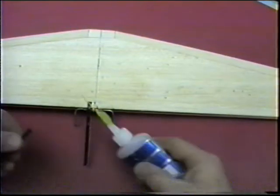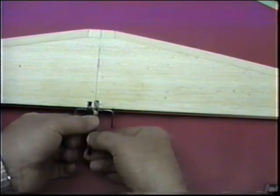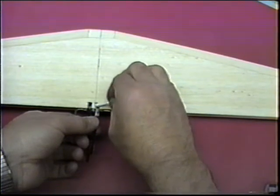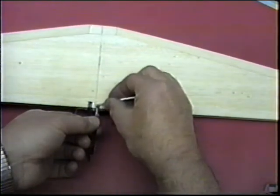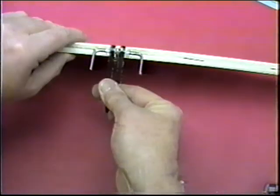What I'm doing is laying in a couple little pieces of carbon reinforcement right in this area here. And just brush one way till it goes off. There it is. And what I can do is wrap these right around.